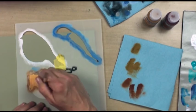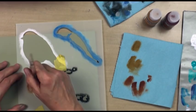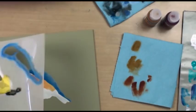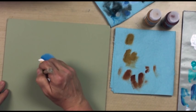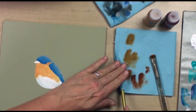Starts fading as you get down to the bottom. And we'll take a little peek. He's getting cute. Okay, and then this one, in this case, I think is one of the ones where we need to break the edge just a little bit. So I'm going to go a little mix of both of these. I'm going to bust that edge up just a little teeny bit. I'm going to get a different brush. Let's go. Oh, that's too much. I'll try dry brushing. We want just a little bit more paint than a dry rub.